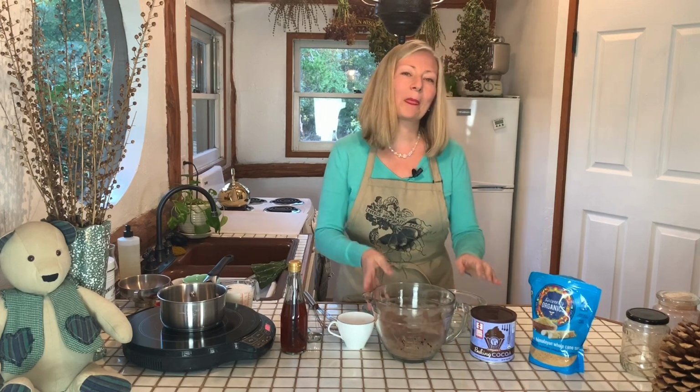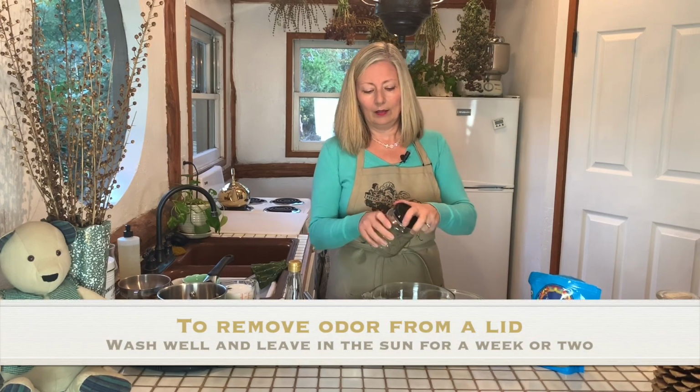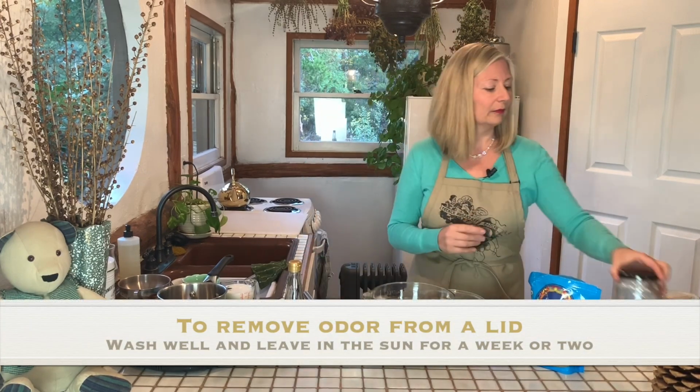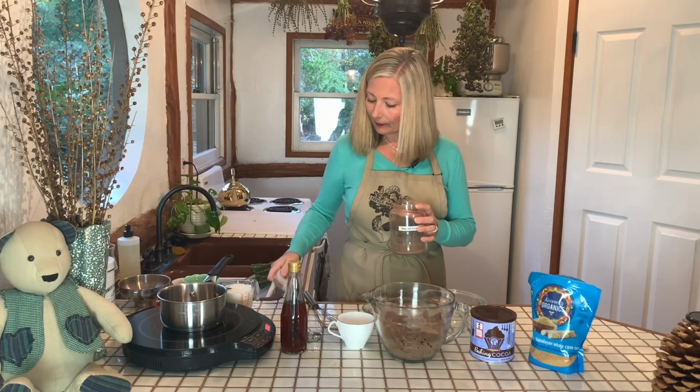It's that easy. Now, if you've been saving containers from items you've purchased, now's your chance to use one. Some of your options would include jam jars, coconut oil jars, canning jars, even pickle jars. Got a pickle jar right here that's a pretty nice looking one. If you are repurposing a container that's held something before, make sure to smell the lid. You want to avoid any other off odors or food odors that might be lingering there. Today we're just going to refill my canister that I keep in the cupboard, which happens to be a candle jar.